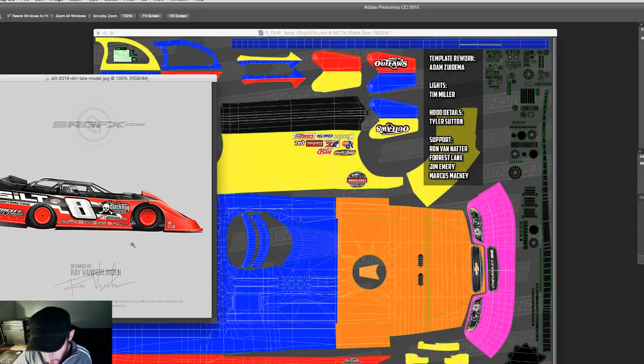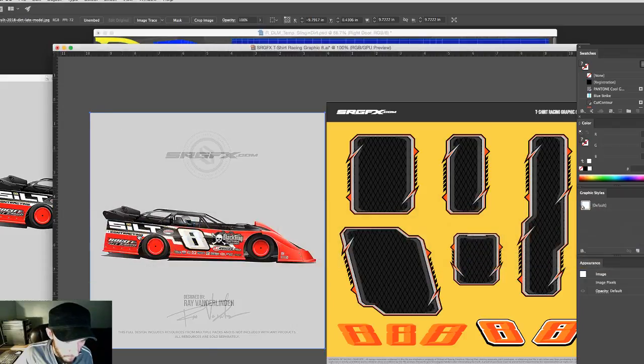One of the things for me about designing a sim car is I like to be able to see the proof in 3D as I'm going, so this will be a little bit difficult. So I'll design it and then I'll give it to the guy, and he might send it back and forth to me a couple of different times to get me to modify it, or maybe I'll just allow him to modify the design so he can get it where he wants it, because I always find that there's a little bit of nudging around that has to be done once you see it on the 3D render.